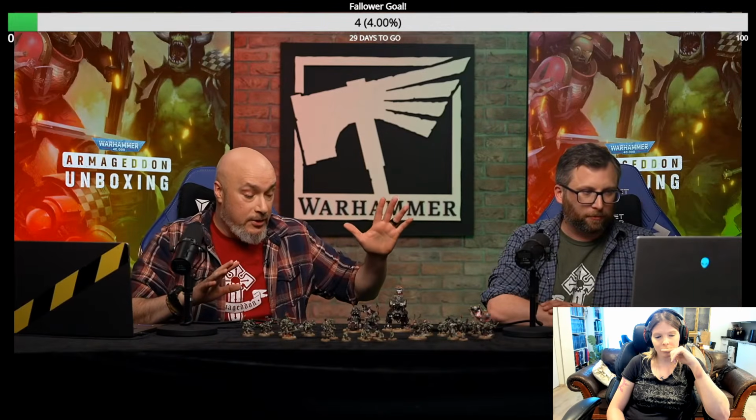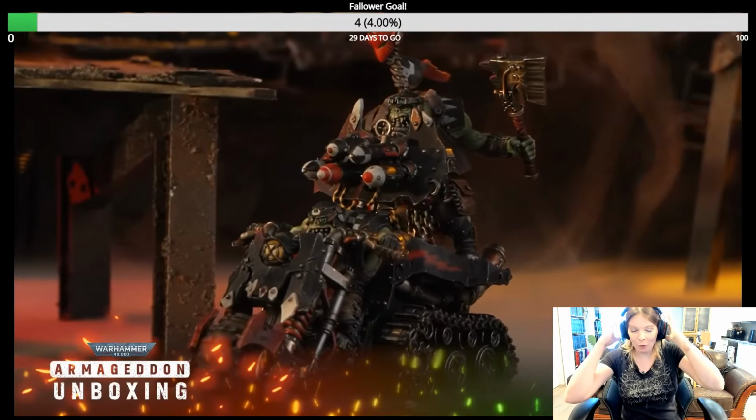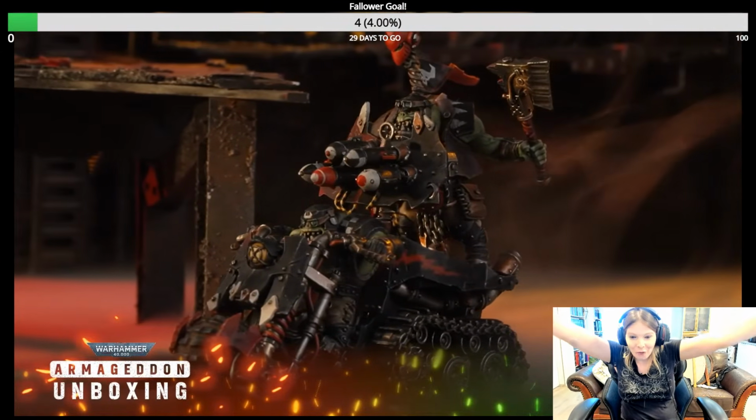Right, so we've covered all of the infantry units, but there's still more to go. Let's look at the first of the vehicles with this force. I really like this. I'm so happy that the Wartrakk is back, and I called it. I am so happy about this.